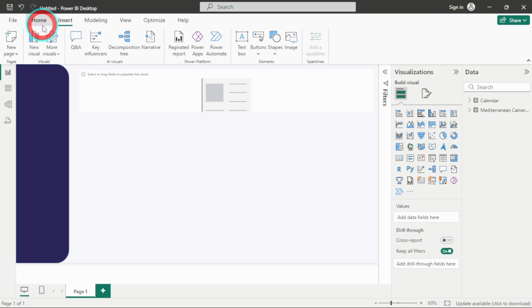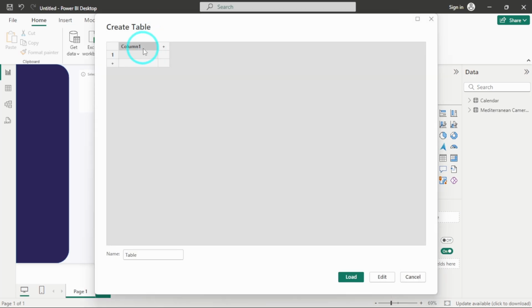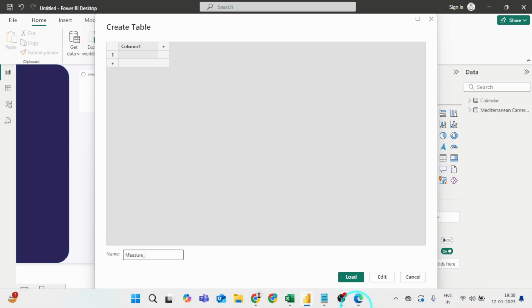So in order to organize measure in a single table, what I will do is I will create a new table. I will click on this enter data to create a new table, and I will name this table as measure underscore and load it.